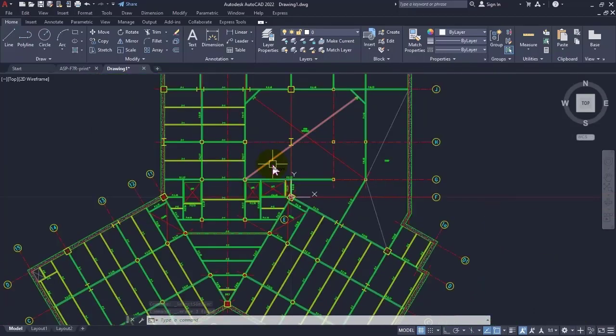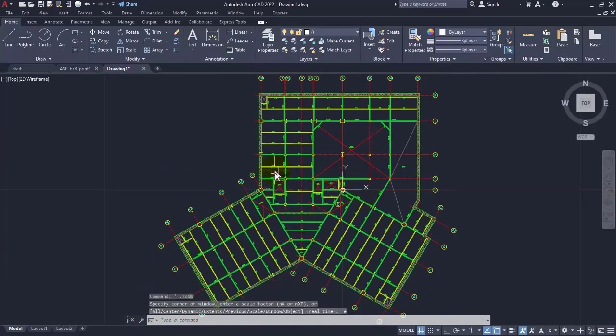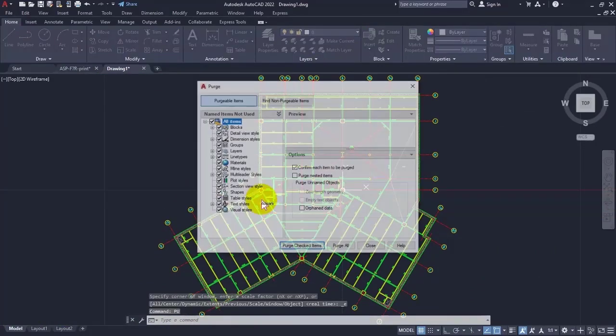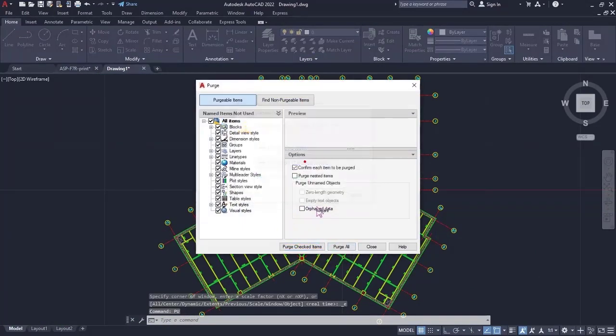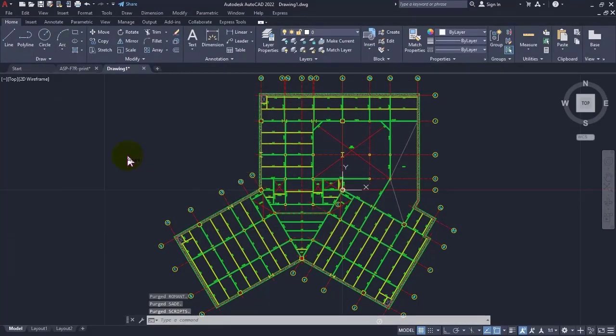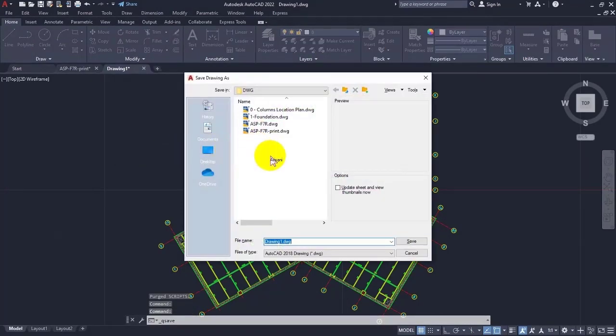Okay, and then after that we'll type PU for purge and purge it all, and then we press Ctrl S to save this to dash, and we'll name the file. Let me cancel this.